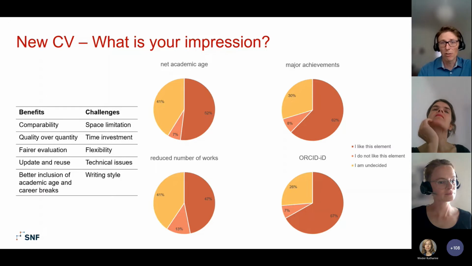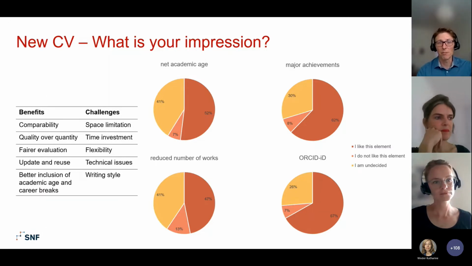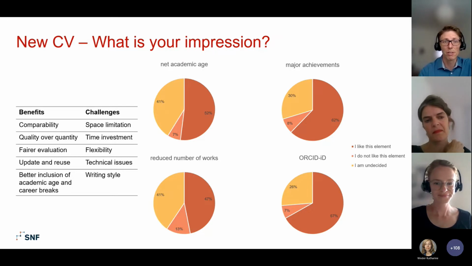And these are actually all reasons why we adapted the CV and the new format, to better respect these principles.